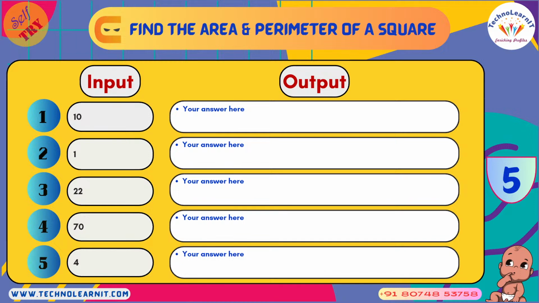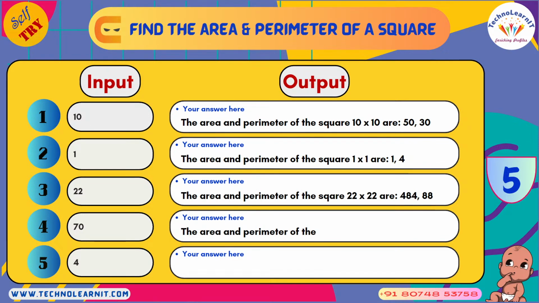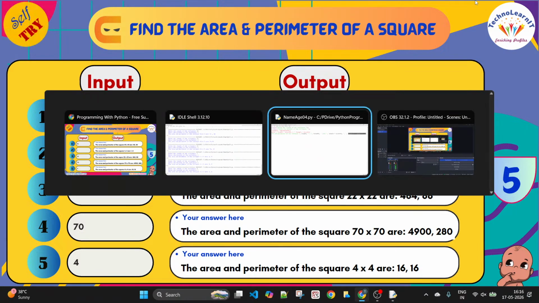Being a square, all the four sides of it will be the same. So just one input is enough here, which is in contrast to the rectangle program that you have practiced just before, right? So look at the output format. More or less it is one and the same, right? The area and perimeter of square. Square would always have all the sides the same. So 10 by 10 or 5 by 5 or x by x, whatever it is. So this is what it would be, right? Make sense? All right. Let us jump on the coding.